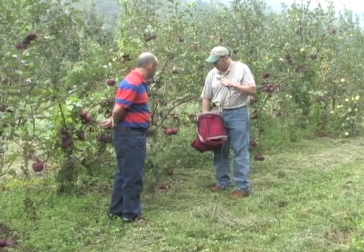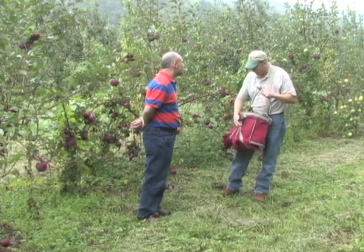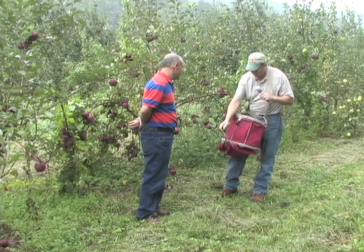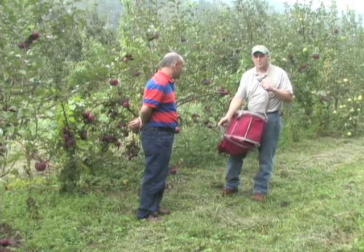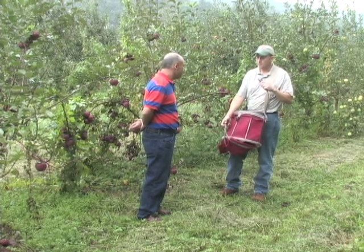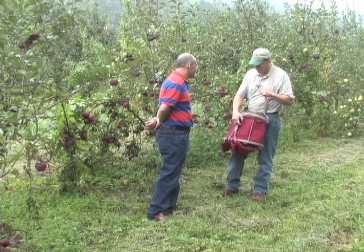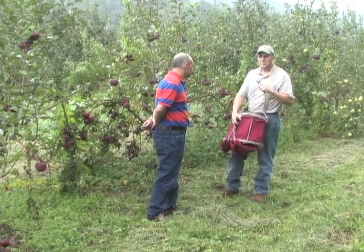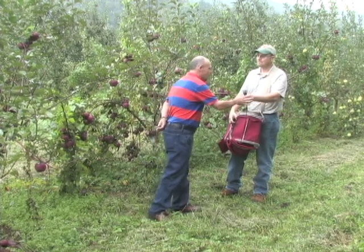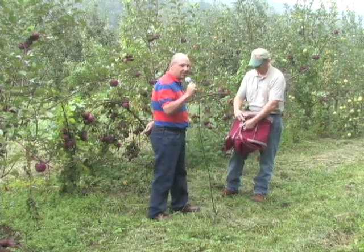And then whenever this picking bag is full, it has a latch mechanism that can be opened. And then the entire bottom will release out, and we will ease these into these large wooden bins that we can use on our packing line. And basically it's just a very hands-on process to get everything harvested. Okay, thanks. Now we'll move into the packing house and see what happens to the bins once they reach the packing house.